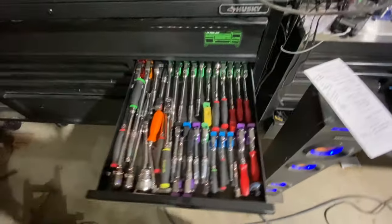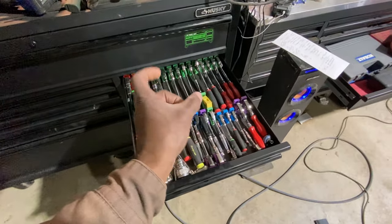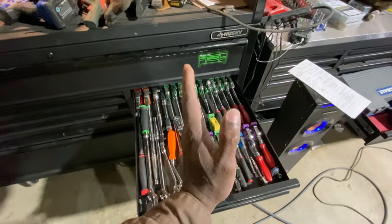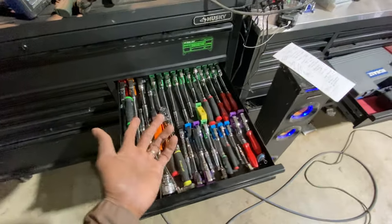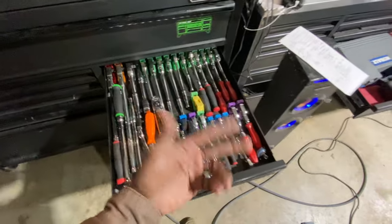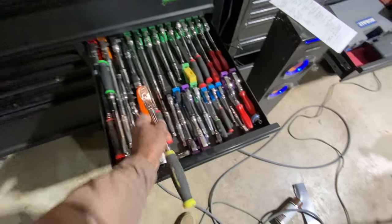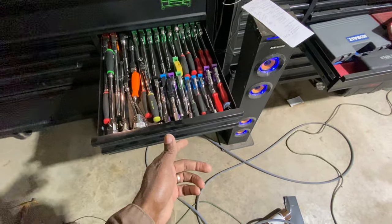Tooth count: 80 versus 72 versus 100. There have been cases where I needed very minute movements — confined between a rock and a hard place with not a lot of swing. That's when a high tooth count ratchet comes into play, like Snap-on's 80-tooth or their 100-tooth count. I think this ratchet here may be the 100-tooth count, though I'm not 100 percent certain.